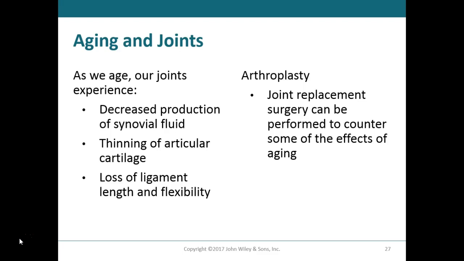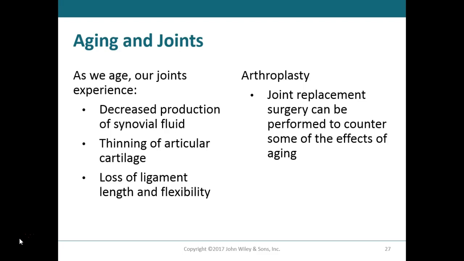So the joints within the vertebrae begin to change, and you lose some of the fluids in those intervertebral discs. So sometimes the elderly will lose height and also develop a hunched over posture, and that can cause pressure on the roots of some of the nerves. Also, there's a type of arthritis called osteoarthritis that is at least partially age-related. So nearly everyone over the age of 70 has some evidence of osteoarthritis.